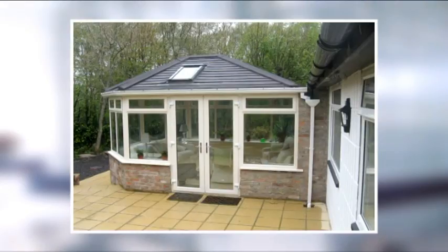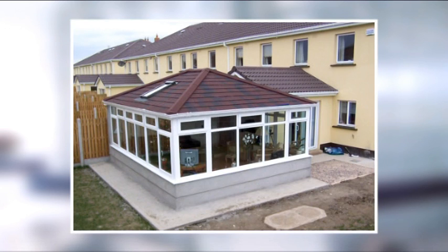All of these components put together give us our product, which is the Guardian roof. The Guardian roof has an incredible BER rating, a full engineer's report, and most importantly it has a U-value of 0.16, which is actually more efficient than a standard house. So adding this onto your house is going to improve the BER rating and U-value of your overall house.